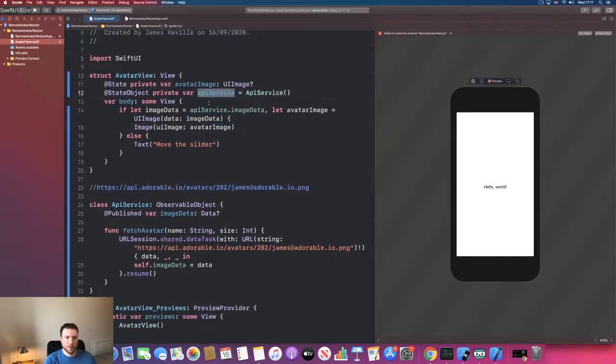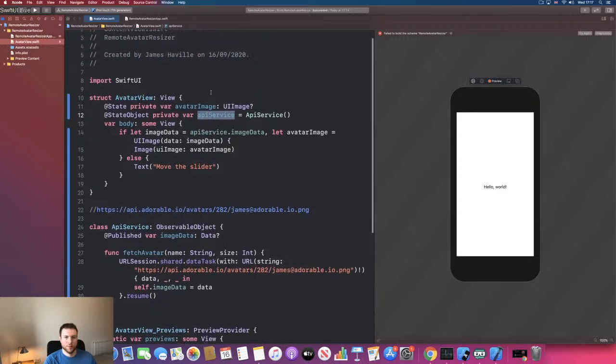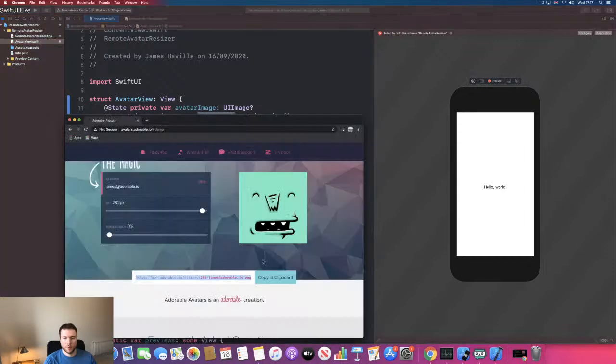And what we need to do is work out when to trigger this API service. And if you look at our website, I think the best thing to do is trigger it when they move the slider.